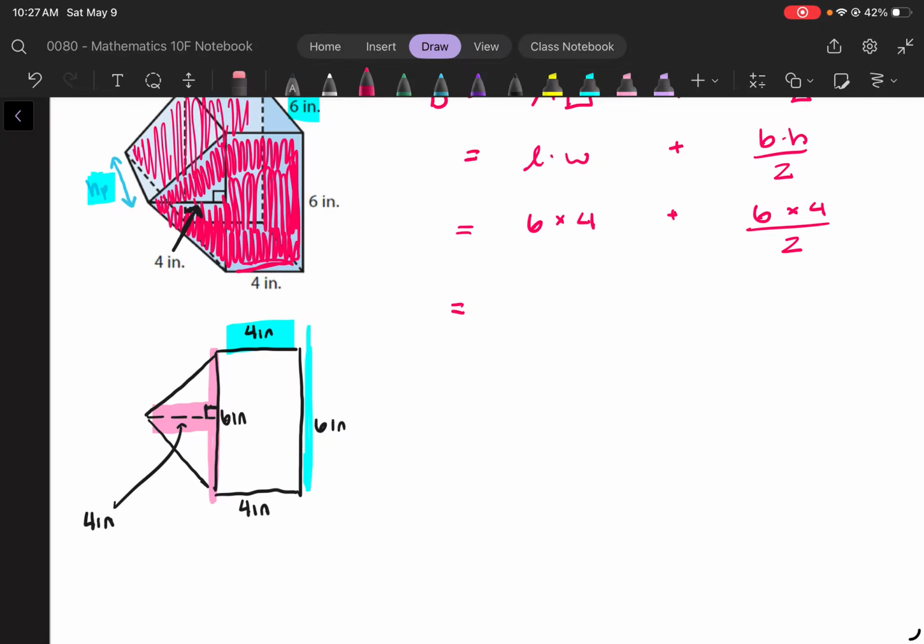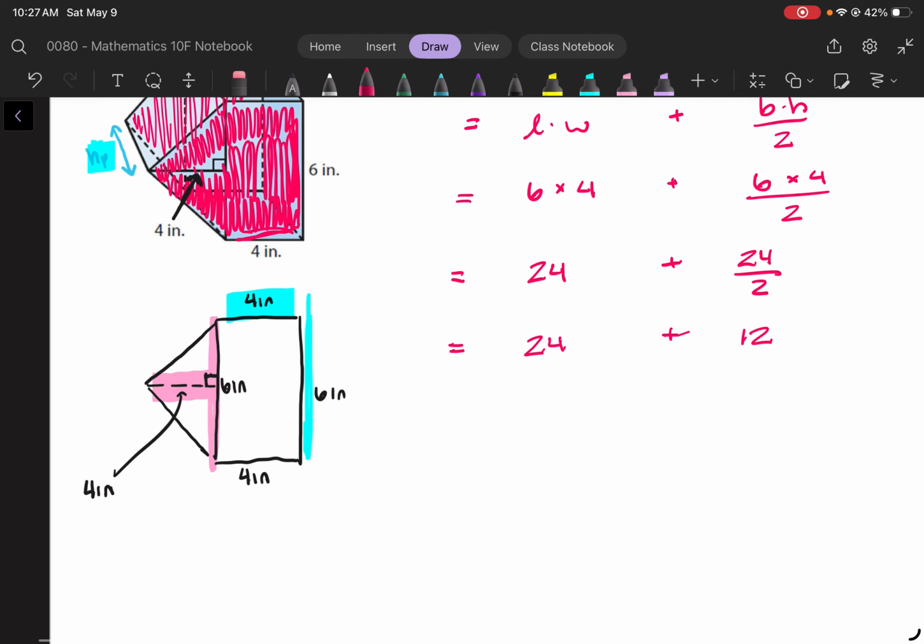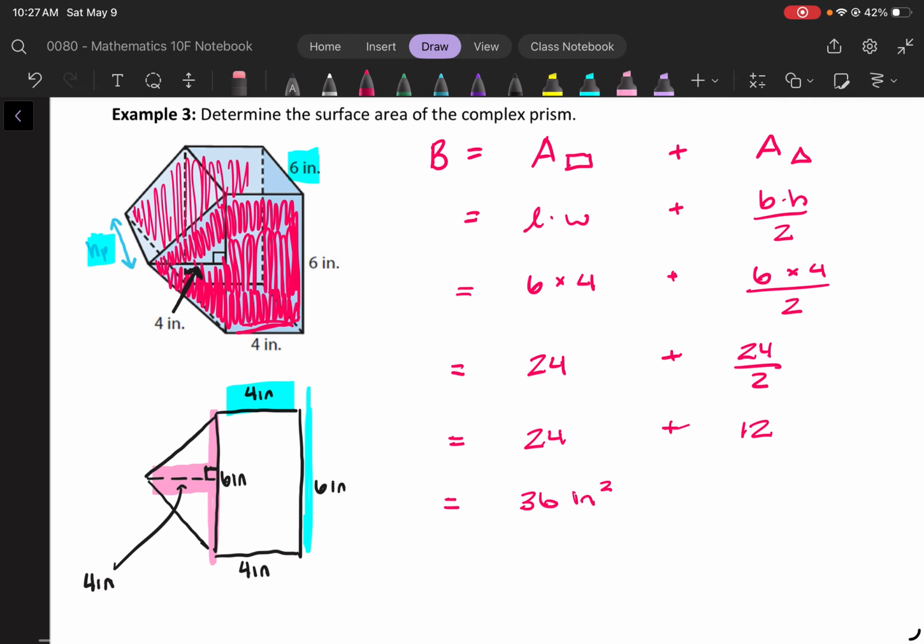Now 6 times 4, well, that's just 24. And 6 times 4 is still 24, except this one's divided by 2. And again, we can do all of the math here as mental math because none of this particular set of numbers is going to be overly complex or require the use of the calculator. So all of these, we should feel relatively comfortable with the numbers provided.